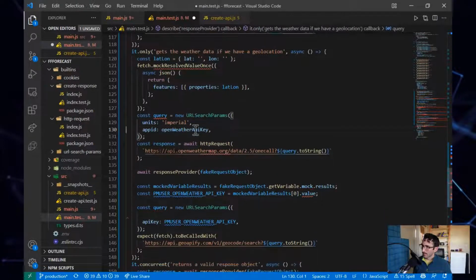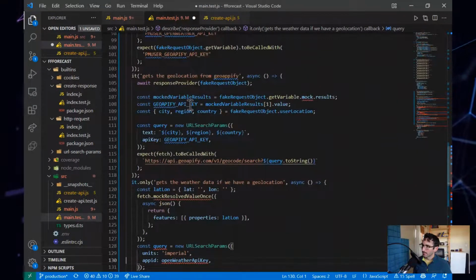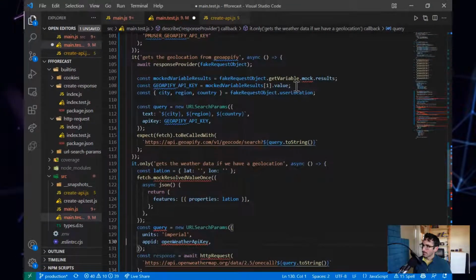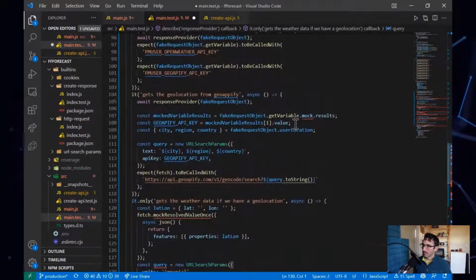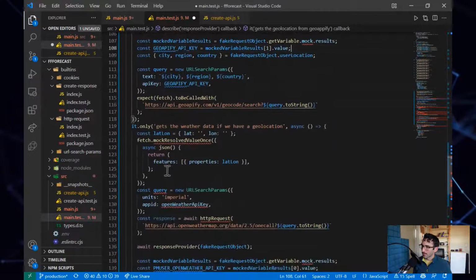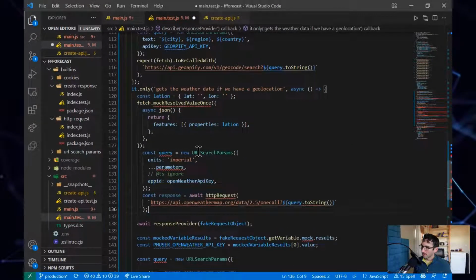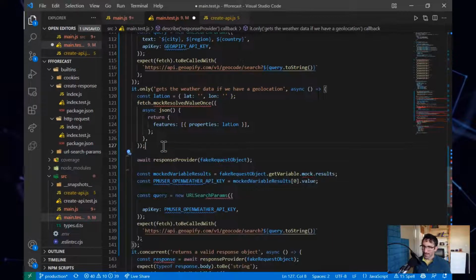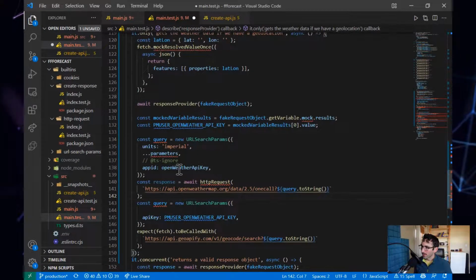Parameters, let's ignore. Oh, did I get something wrong? No, I should have that. Okay, so I do need this. What happened to that? Did I accidentally delete that somehow? Oh, no, I totally didn't. I just pasted this in the wrong spot. Okay, so we've got our open weather API key, and then our URL search param should look something like this.